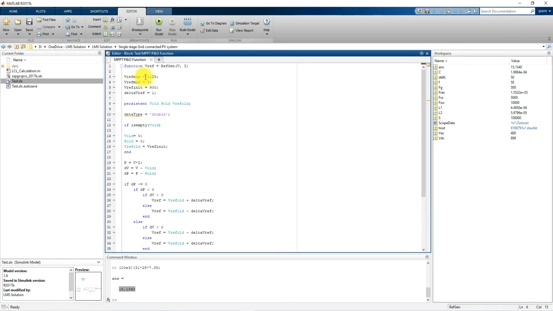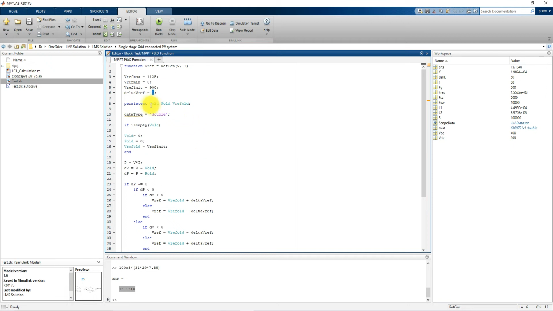That means V reference maximum is 1125, which is nothing but the open circuit voltage of the PV panel, and V reference minimum will be the voltage at short circuit current. Then initially we have to provide the reference voltage from the P&O MPPT. Here I am going to mention the reference voltage from the P&O MPPT is 900, and for the small change in reference voltage, I am going to consider 1 volt.